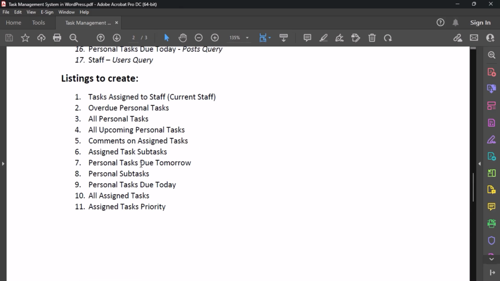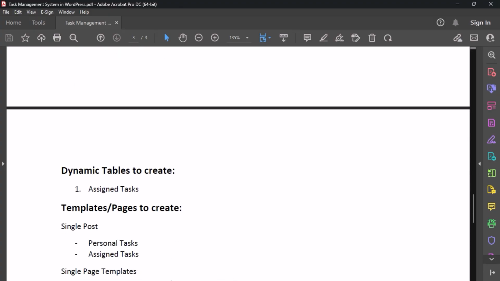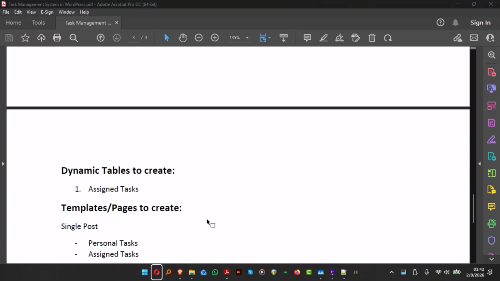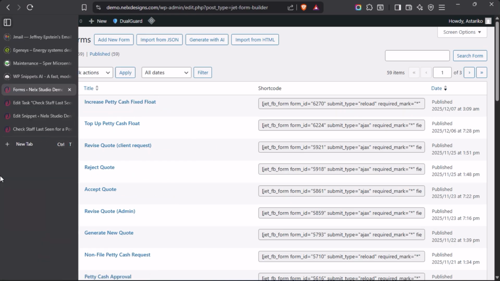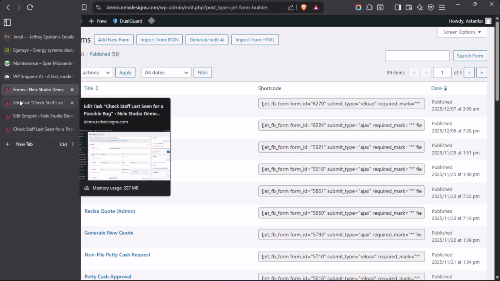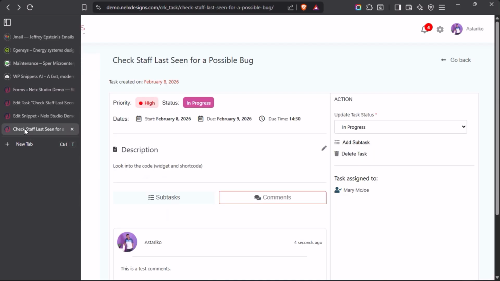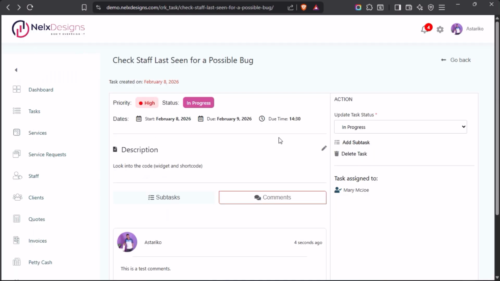You can even build the listings. The only thing that you need to do is make sure you have some data, that is, submit a few forms and have some details that you can use in your listings, because it's much easier that way rather than building listings when you do not have any data yet in your database. So yeah, let's proceed.